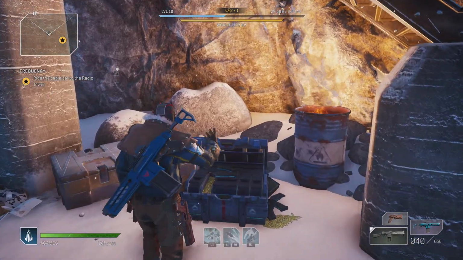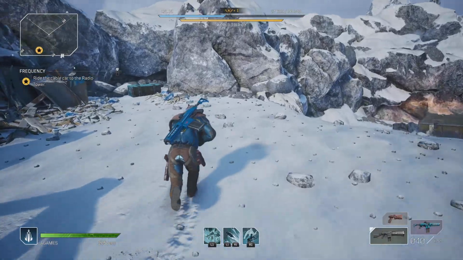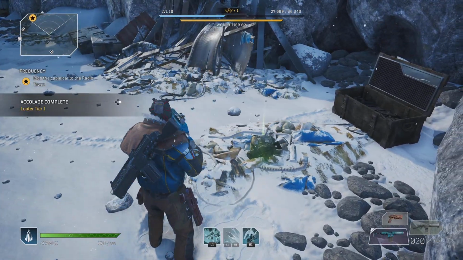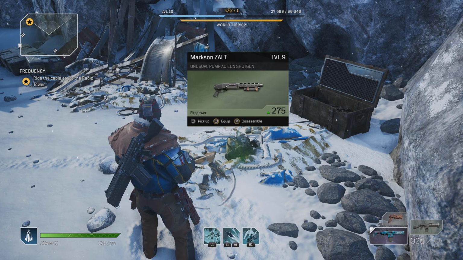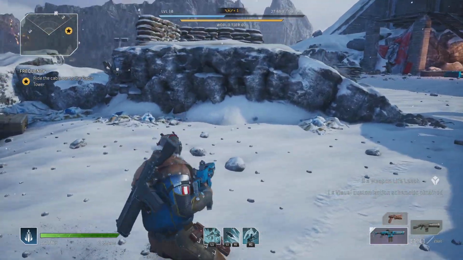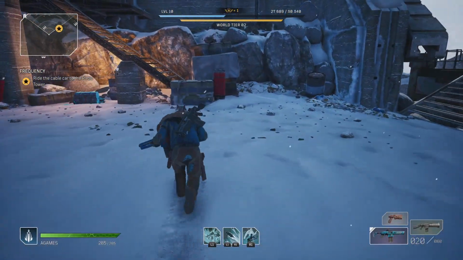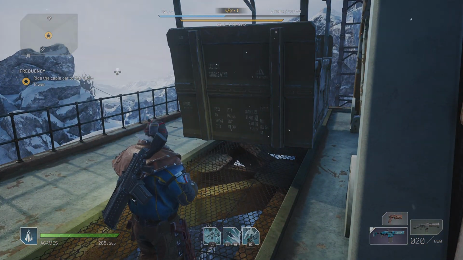What else we got? Is there anything else? I'm getting thirsty. Oh, there's another cache. I'm getting thirsty for loot now. This one looks a bit shit though, so I don't expect anything. Yeah. This thing, how is this thing somehow better than our current one? We're gonna disassemble that because I like the full auto thing, and I also like it on a purple weapon, but. Okay, travel to radio tower. Let's do it, finally.